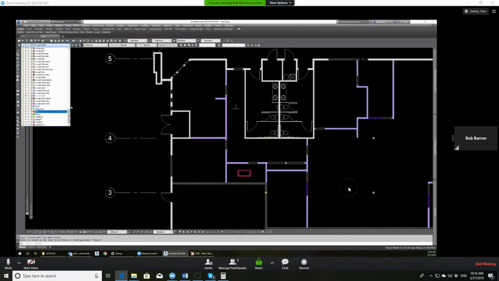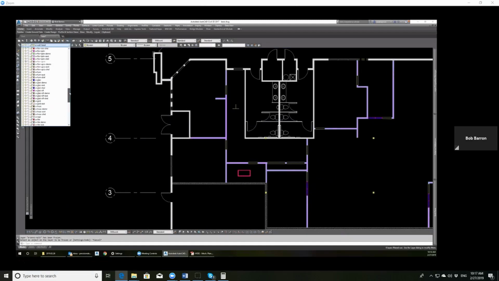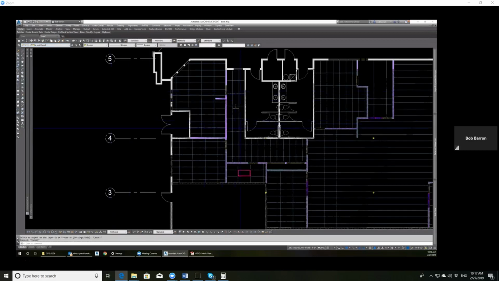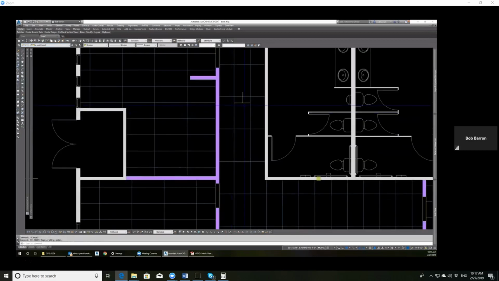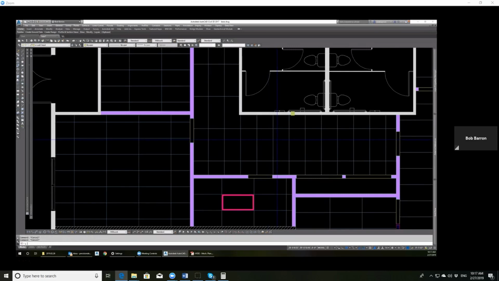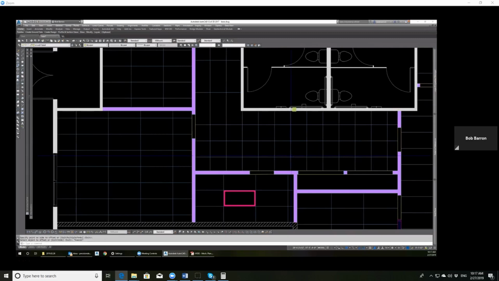Turn the lighting back on. A ceiling grid, where are you at? Here we go. So they actually had this turned this way.